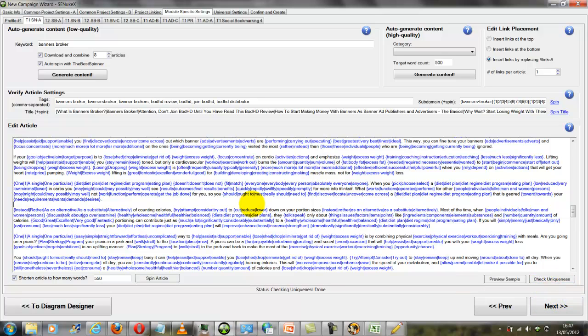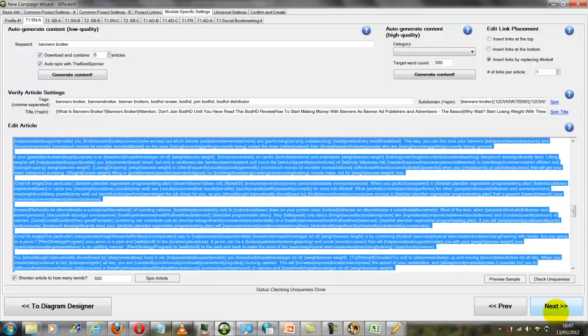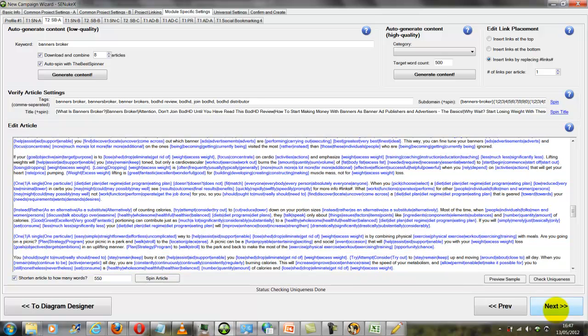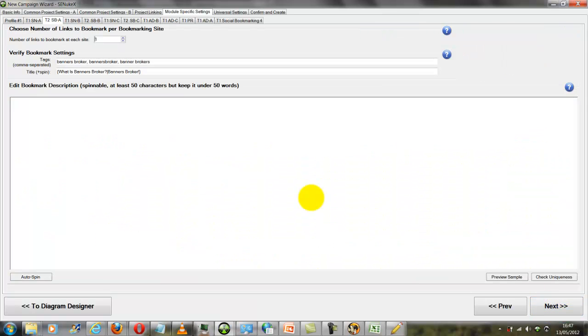So just for ease, a bookmark description, right? Looking at auto spin.